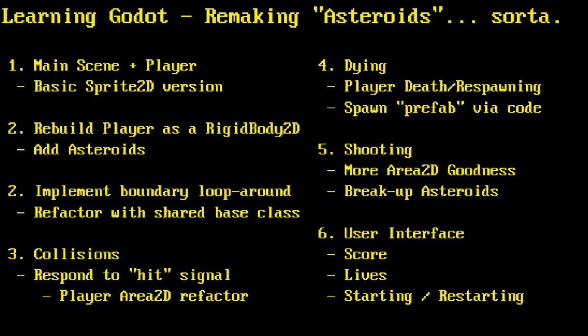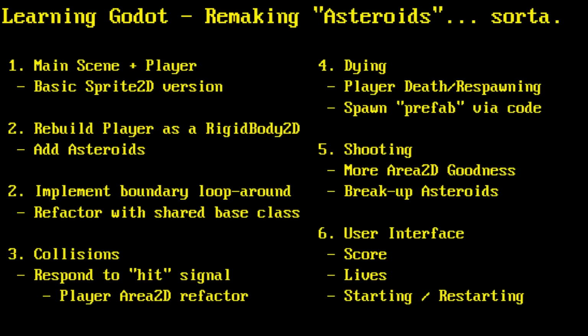I've been spending a couple of weeks learning my way around Godot, and I'm very happy to be bringing this tutorial series to you as we remake the classic Asteroids game. Always a good idea, even when you're learning game programming, to start with a classic old game that you can just clone rather than try to make your own thing from scratch, because that way you don't have to deal with game design at the same time as you're doing game development. Much better way to learn, in my opinion.